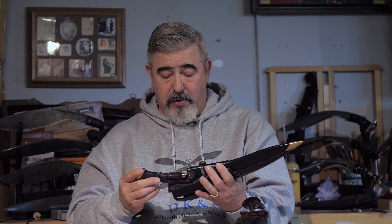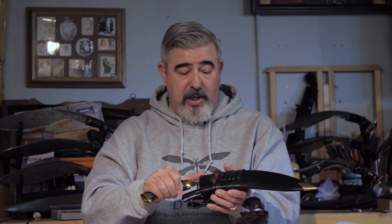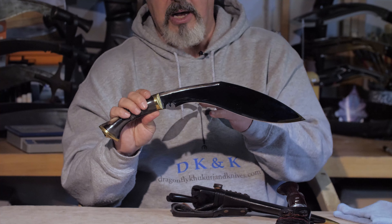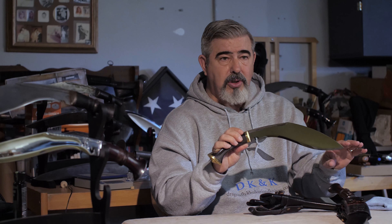It's absolutely beautiful. There's no big learning curve on this — he's been building these in his sleep for a long time. This is a rather traditional-looking MK5 of the Cold War era, covering from the early 1950s all the way up to the early 1990s. This was the design of the British standard issue given to the Gurkhas with the British units, and this is the style of khukuri used during the Falkland Wars.